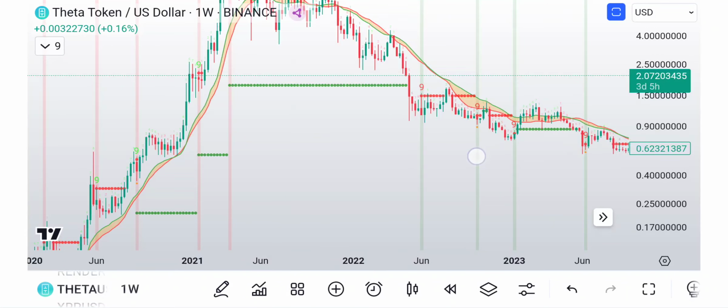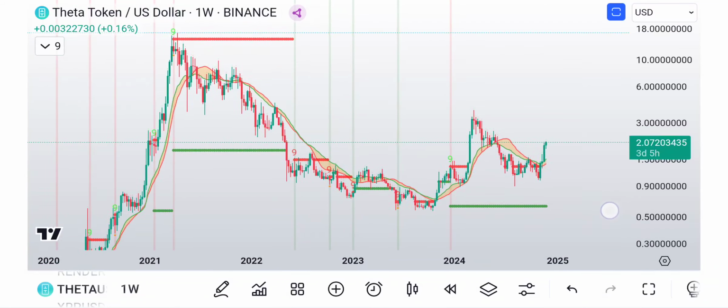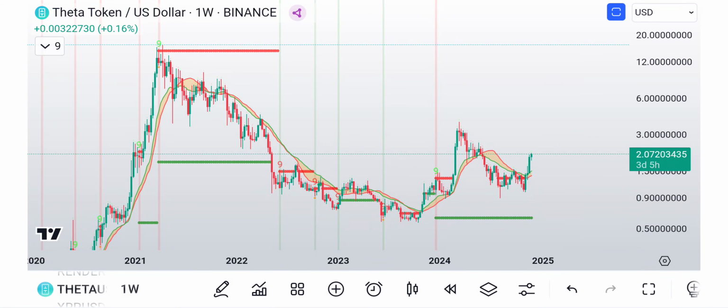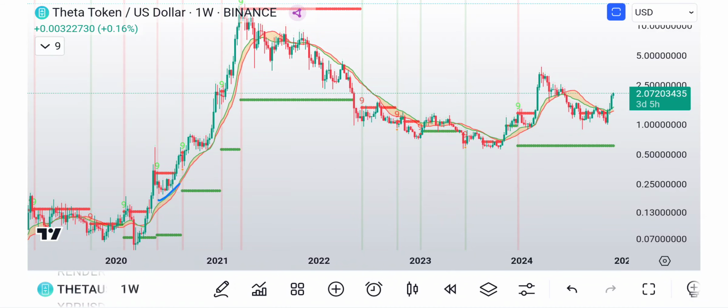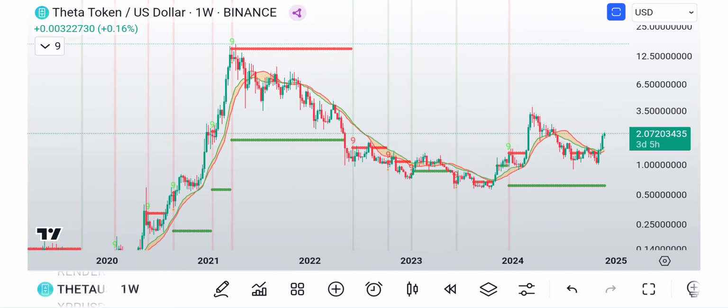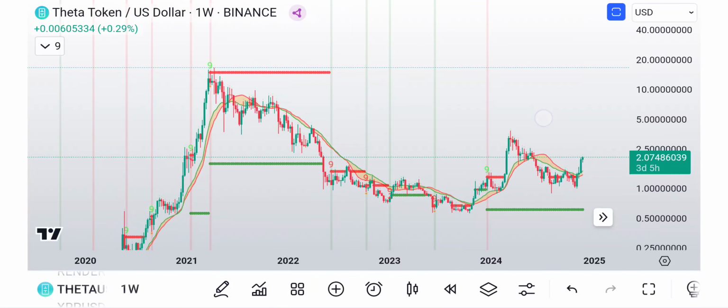So if we look here, we can see that when we started the bear market, right? First of all, the bull market, you're holding the bull market support band, right? You come back, you test it. You come, you test it. And then you kind of just go parabolic. You don't test it for a while. If you don't test it for too long, you get over-extended, and then you collapse.